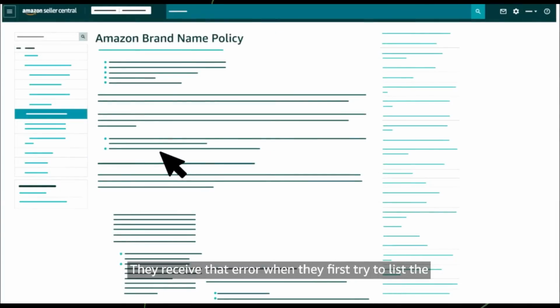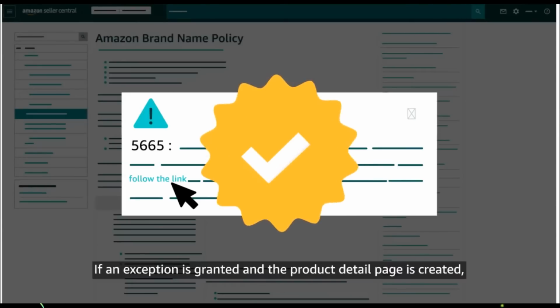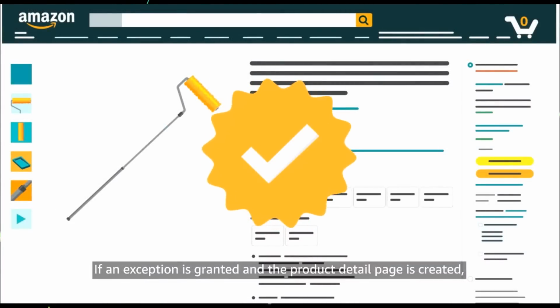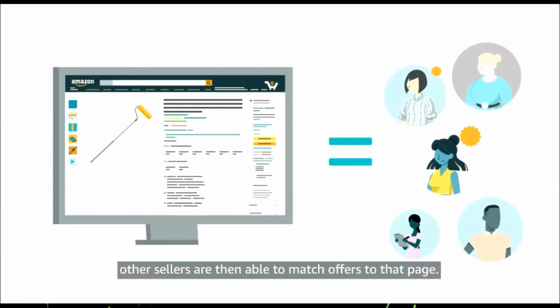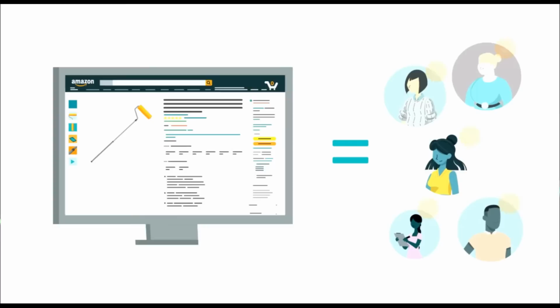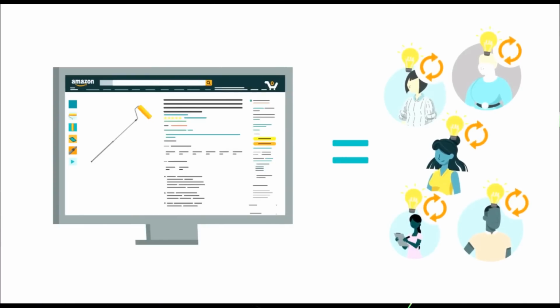They receive that error when they first try to list the product using their unregistered brand name and can follow links in the error message to request an exception to Amazon's usual brand name policy. If an exception is granted and the product detail page is created, other sellers are then able to match offers to that page. Each seller who matches can suggest updates for accuracy.